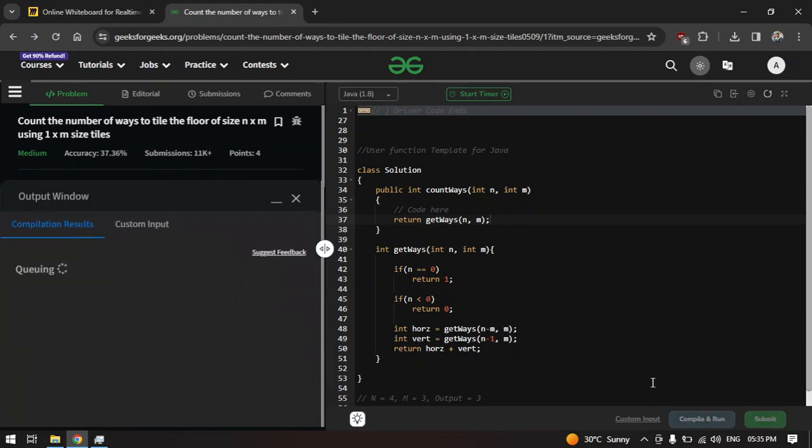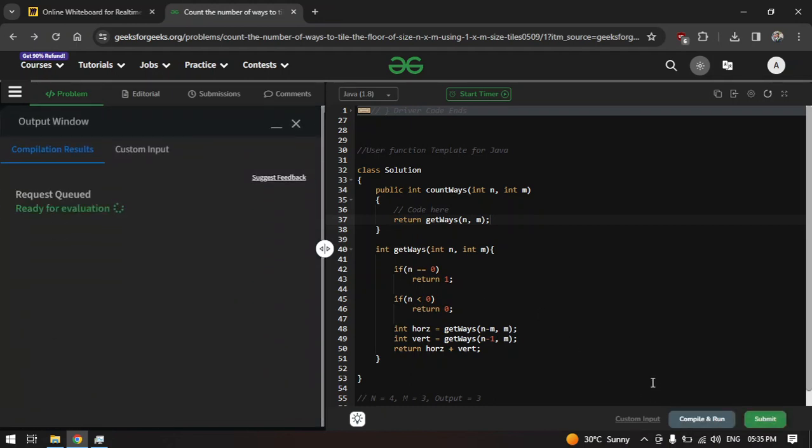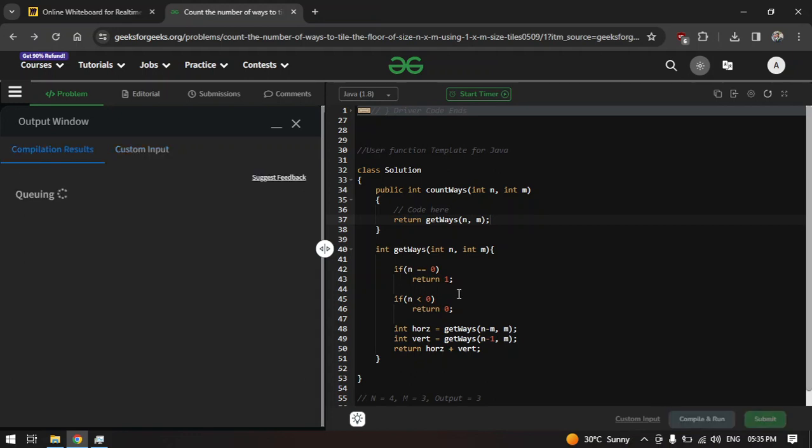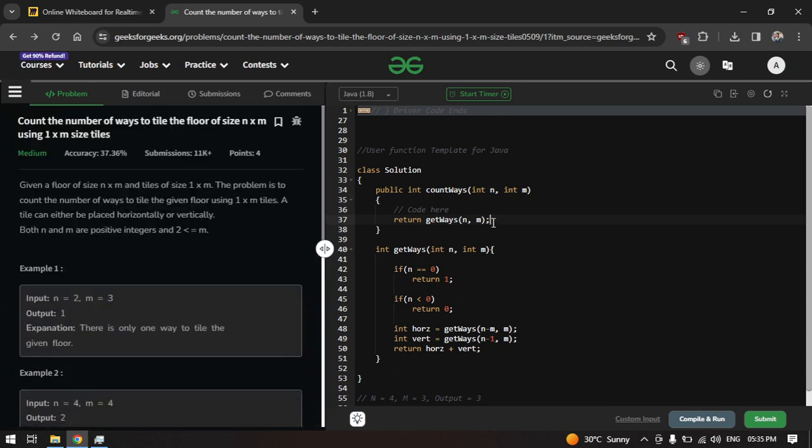We'll see whether it passes or not. Okay, that's great, it is passing, and I'll run it with the same input that my interviewer gave, and the output should be 3. Okay, wonderful, we are getting 3. So our solution is correct.